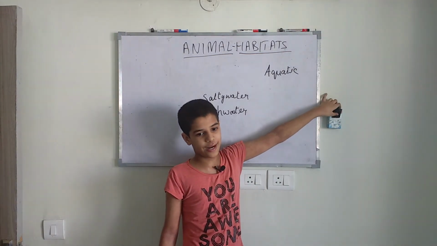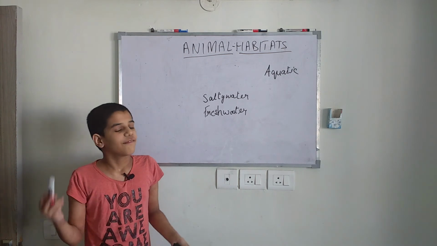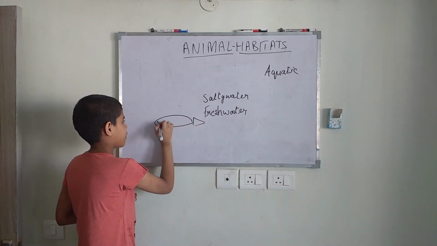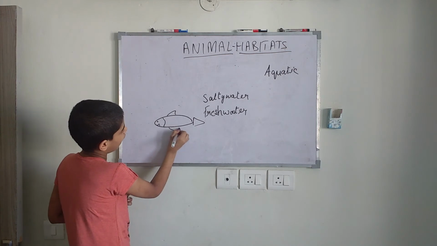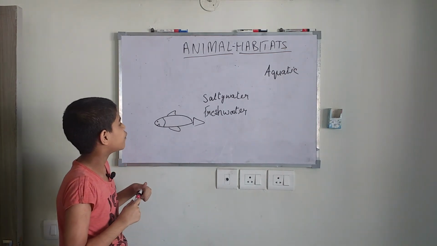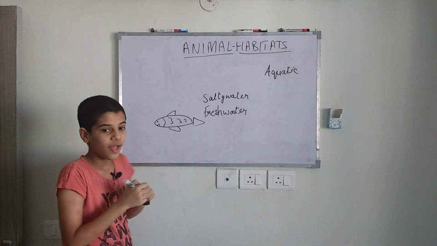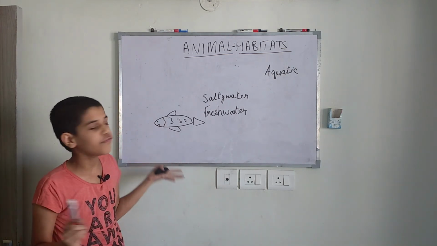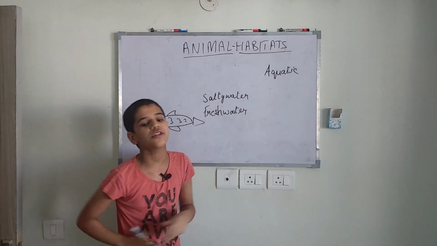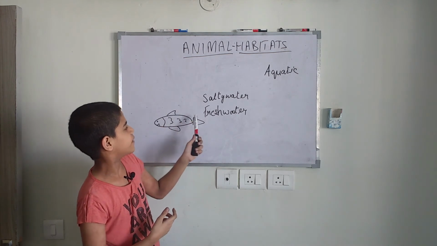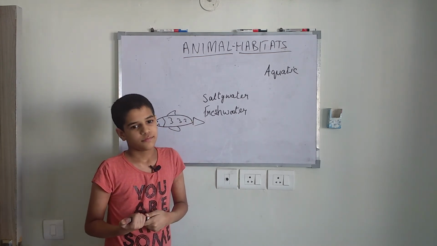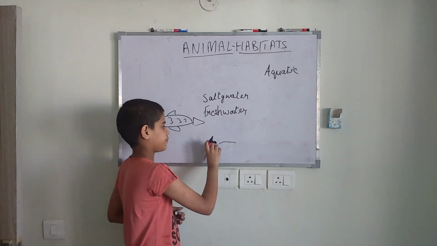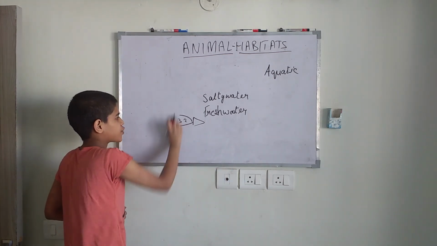Okay, so we are done with the aquatic category. What are the adaptations of the animals in that? Very good question. Now let's talk about fish. So this is a fish. She's smiling and roaming. Okay. Now the fish have scales on their body, which protect them. We'll learn about that also. They have flexible fins and tail so that they can change direction in the water. Now what if they didn't have their fins and their tail? They would not be able to move properly, and they could sink also. So we are done with the adaptations of them also.